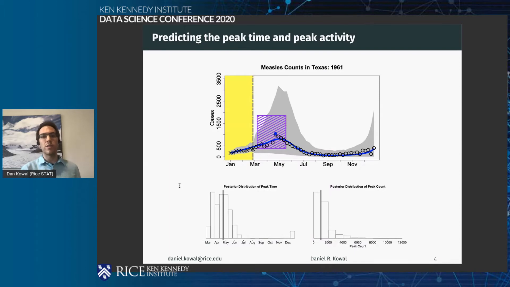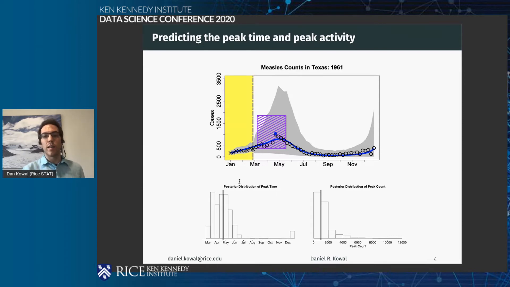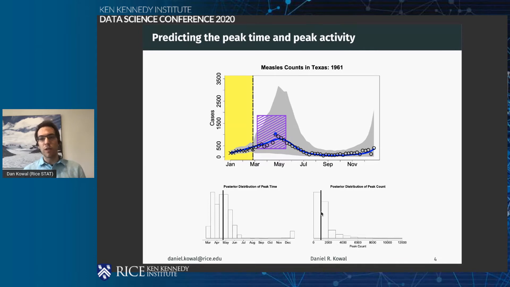One thing we were trying to do was: if I only have a small number of observations early on — say, pre-March — can I predict the rest of the year using these functional time series models? We were able to do so with uncertainty quantification, and not just in terms of the number of cases. We're also interested in when the peak is going to occur. You can get a posterior distribution for the peak time, for the peak count, and uncertainty quantification on these really important epi-related quantities.